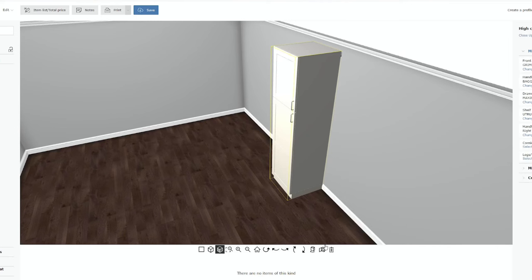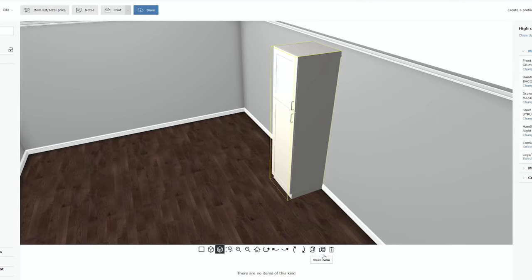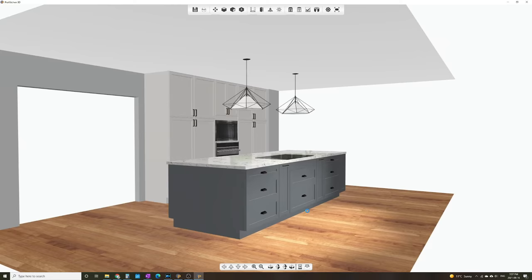Moving along the list, I have internal pantry drawers. Our clients are asking more and more for internal drawers within their pantries to allow for better organization. With drawers, all items in your pantry are easily accessible and there's no need to dig to the back of a shelf for a specific can or bottle. If you're including 24-inch deep pantries anywhere in your kitchen design, I think internal drawers are an absolute necessity. The pantry golden rule is to make sure you can see everything inside.